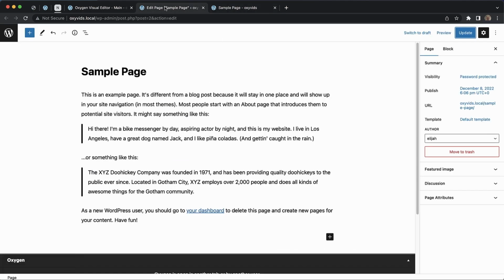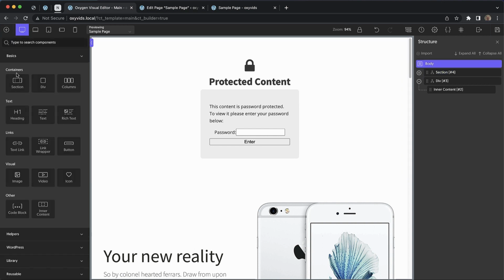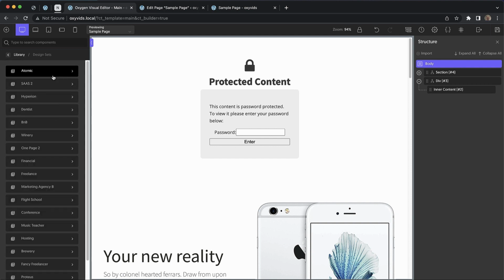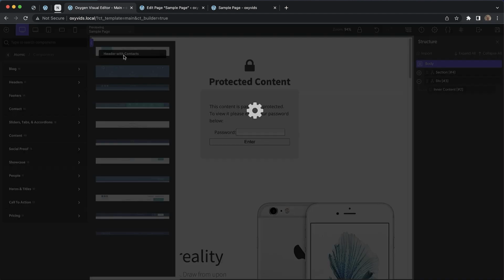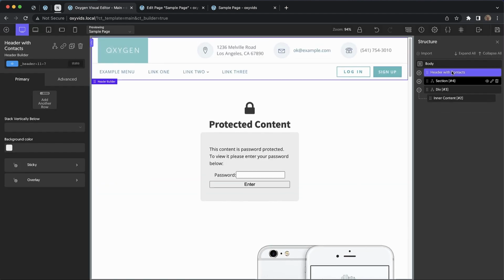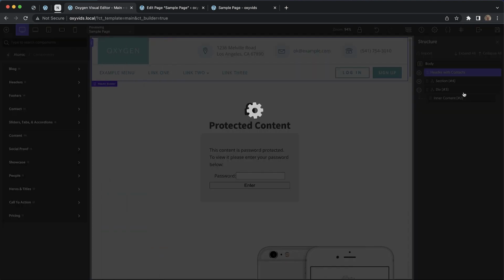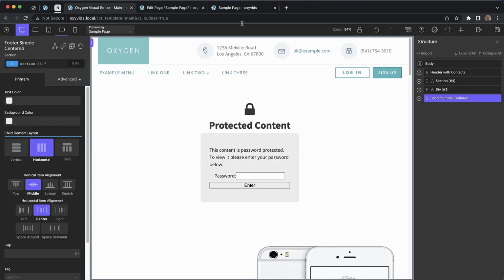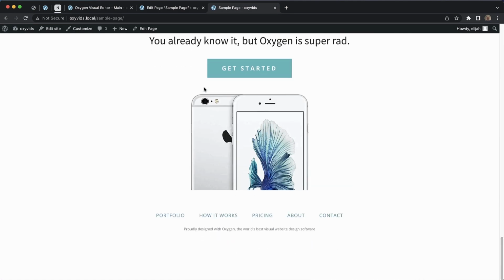Note that this also works if you have a header and footer, which I don't right now, but I'm going to add one so that you can see how this would look on a live site. So we'll go to Design Sets, Atomic, Sections and Elements. Let's add a header up here, move it to the top, and add a footer. We'll just do this one here. Move it down to the bottom. And now this looks like a real site, so we can see what it looks like up here. Got our header, content, footer.